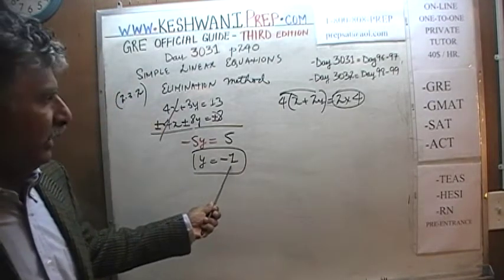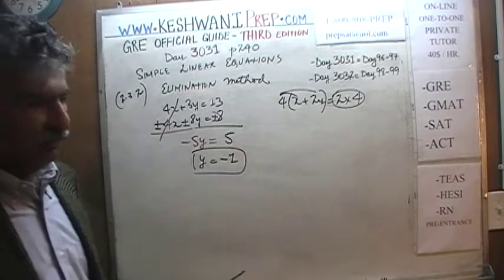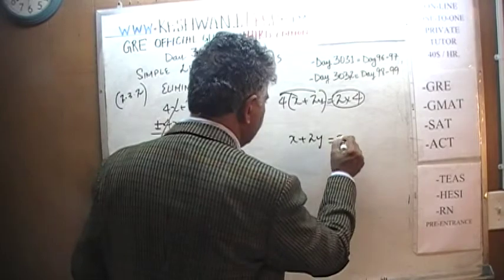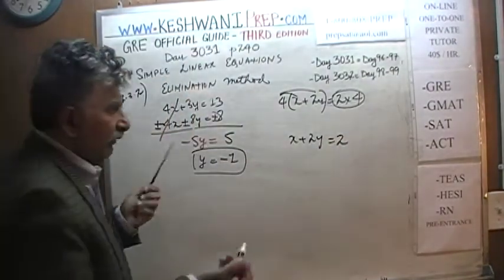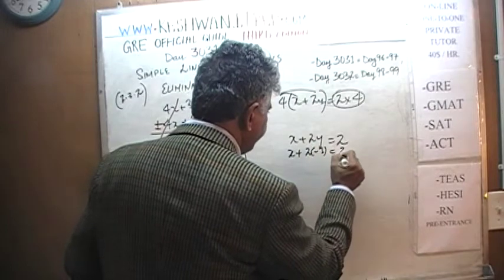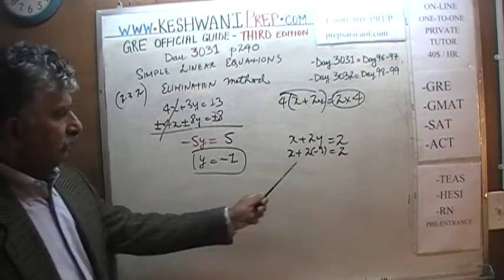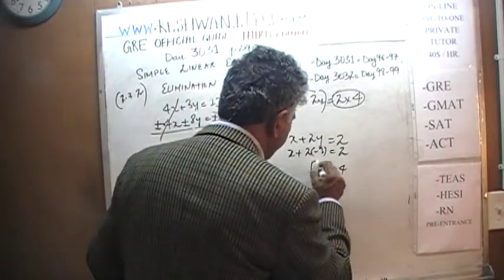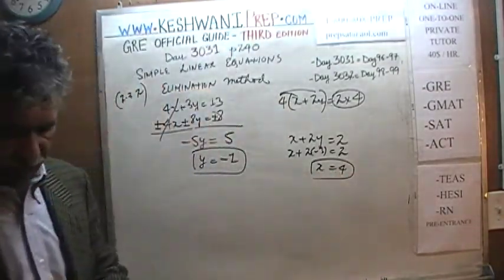We take that value of y, and we put it in one of these two equations. We would have put it in the second equation, x plus 2y is 2. This is where we put it, and we find the value of x. x equals 2 minus 2 times negative 1. 2 times negative 1 is negative 2. We bring the 2 there, and x equals 4, same as before. And then we verify the work as we did before. Nothing to it.